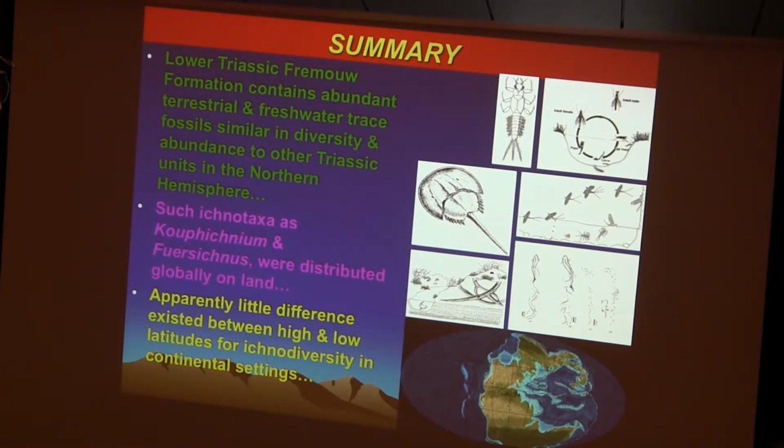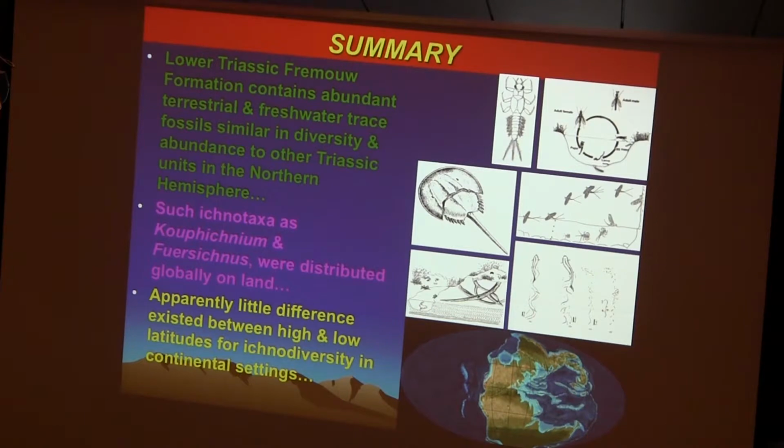All right, and then lastly, there's abundant terrestrial and freshwater traces in the Fremont. And this is one of these indicators. When you compare them to the Triassic units that were deposited about the same time and later, in the mid to late Triassic, you get the same sorts of traces, the same diversity of things. So what we see at the high latitude is pretty much similar to what we see at the low latitude. So the ecodiversity, there really is no kind of difference. All right, there's some, but it's not great.